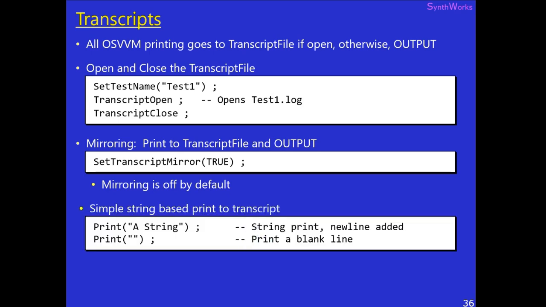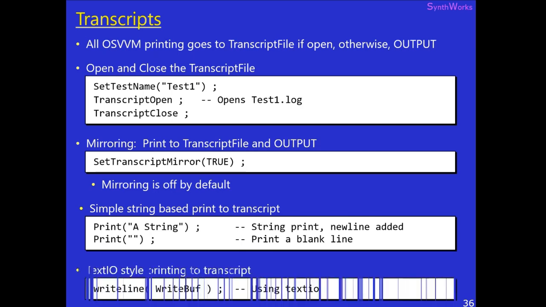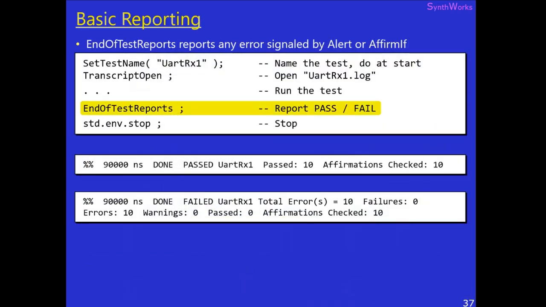We have a simple print that'll print to it. We also have a write line defined that'll allow you, if you like text.io better, fine, use text.io. By the way, that simple print, I don't see it shown here. I've shown it in my other presentations. VHDL 2008 to_string works really well with that. So if you don't like text.io and you're printing, look at to_string.